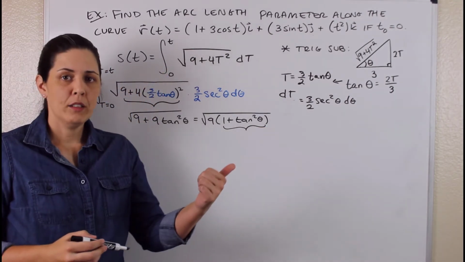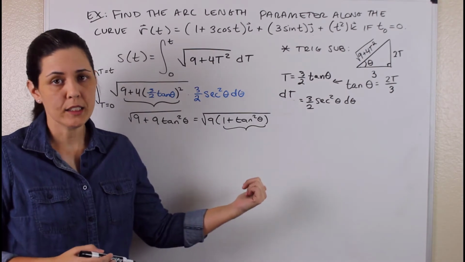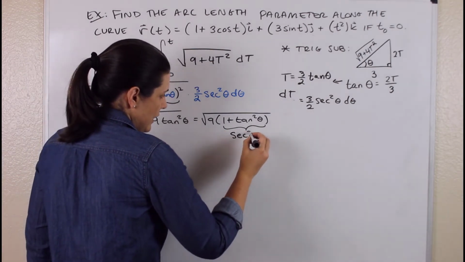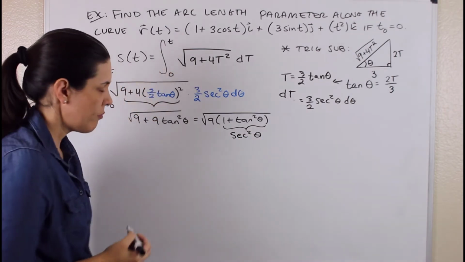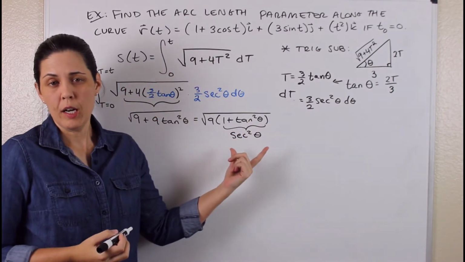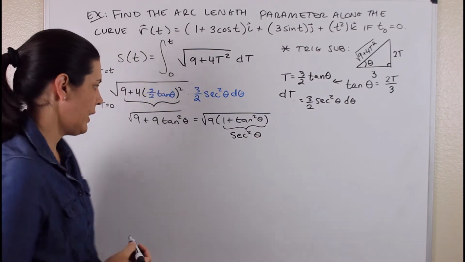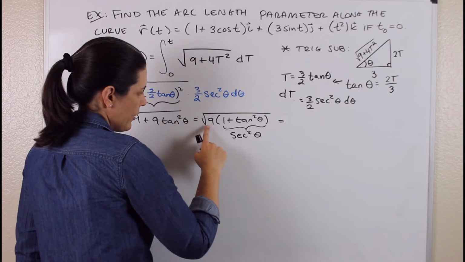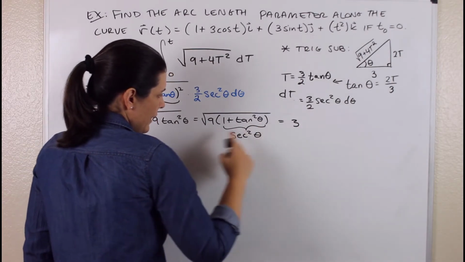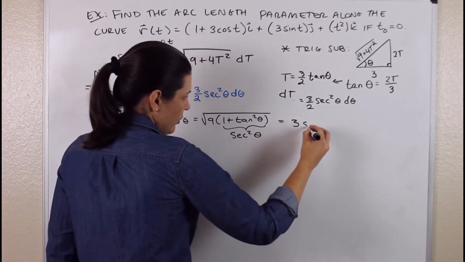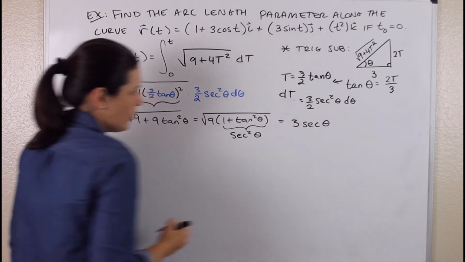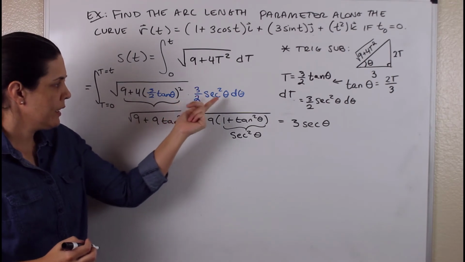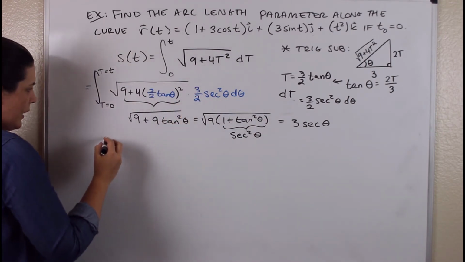So the next reminder is trig identities. So this is a trig identity if you say that this is secant squared theta. So this is like a version of your Pythagorean identity right here. So you're subbing that in. And so that becomes, let's just keep going this way with it, square root of 9, which is 3, square root of secant squared theta, which is secant theta. So that's this whole front part of my integrand times this 3/2 secant squared theta. So let me put that together.